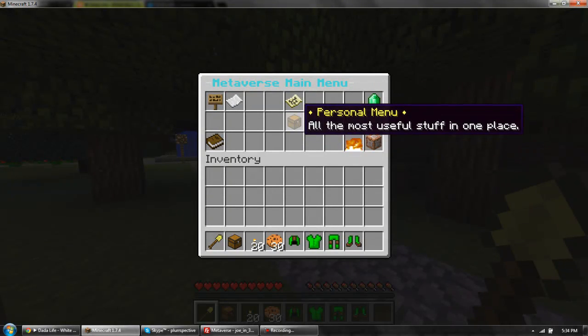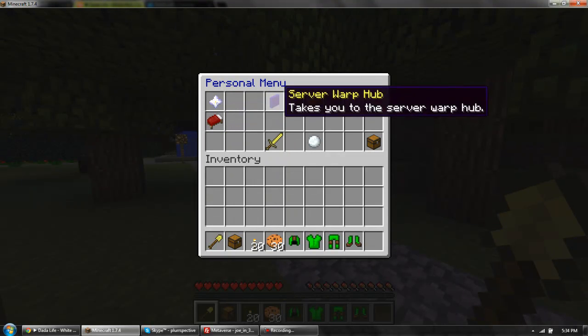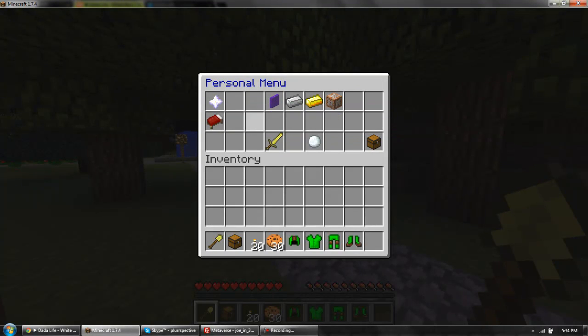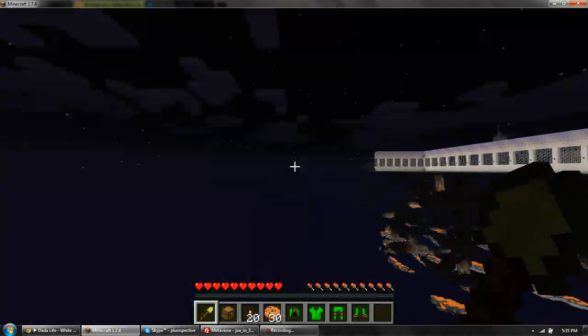Mostly what you want is right here in the personal menu. You can go to spawn. You can go to your home, which we will set later. I assume you know how to play Minecraft multiplayer. If not, I'll show you in a little bit. Go to the Warp Hub, which we were just at. Player Market, let's go visit that.